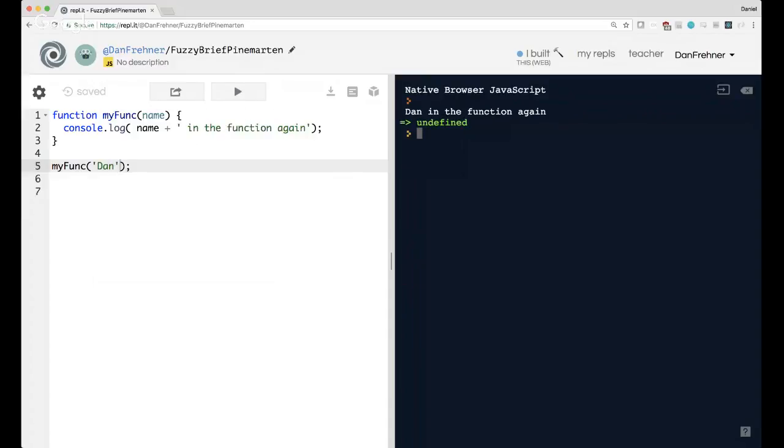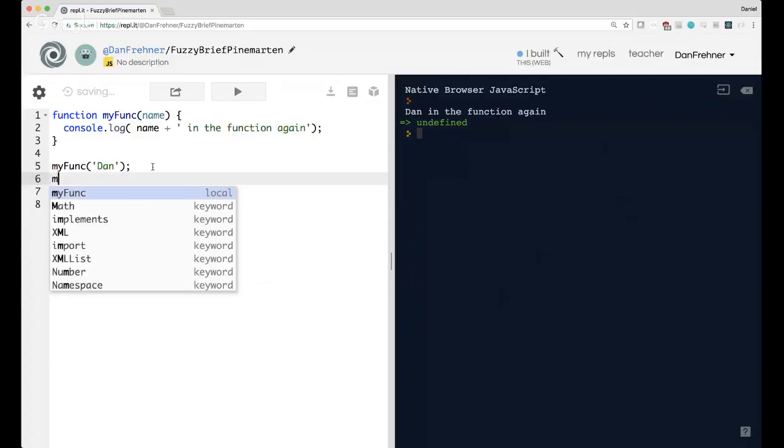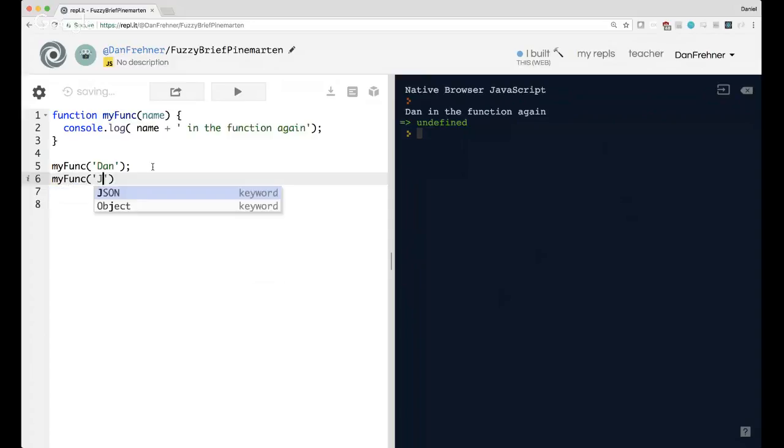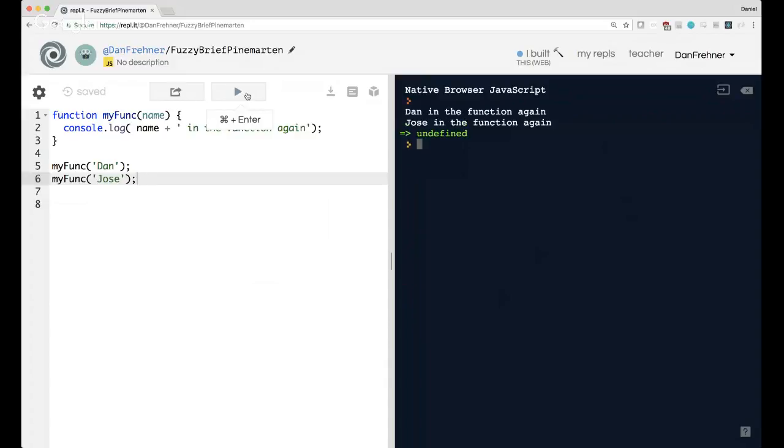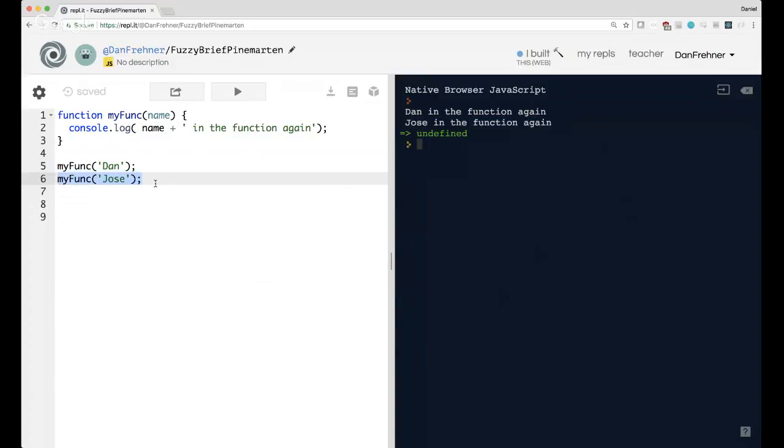And the cool thing about functions, and why we write functions, is to be able to reuse the code that's inside of the function, right? So I can say my function, okay. Well, this might not both print, but there we go. So now we see that just using that name and passing that string in, when this function runs, name is equal to Dan. When this function runs, name is equal to Jose. Okay, and now we see two different codes pointed to the screen. And we can do this 100 times with different names, and it'll run with that code all those times. And so that's an argument. And that name is an argument.